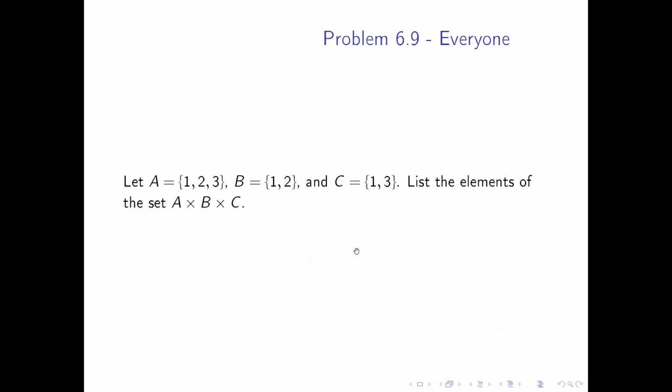And last but not least, I want you to find the Cartesian product of A, B, and C here. So these are going to be ordered triples, mind you. All right. Keep that in mind. I think you all got this one. It should feel pretty familiar, but we're going to take this up a notch in just a little bit. Good luck.